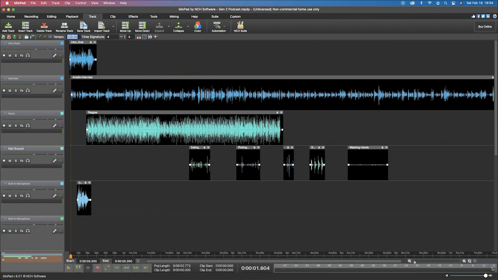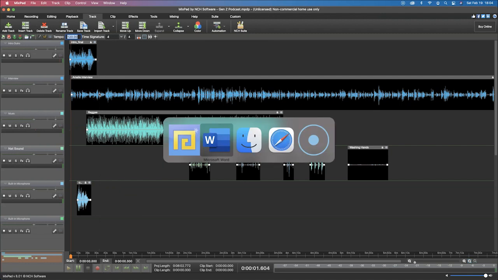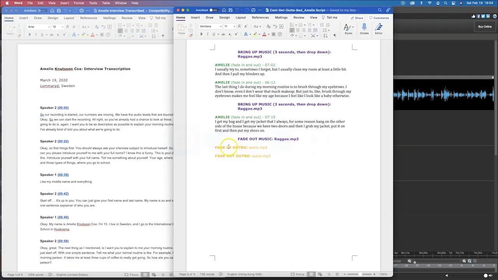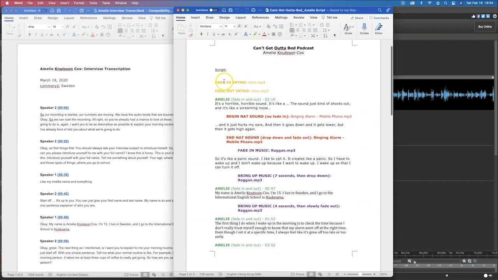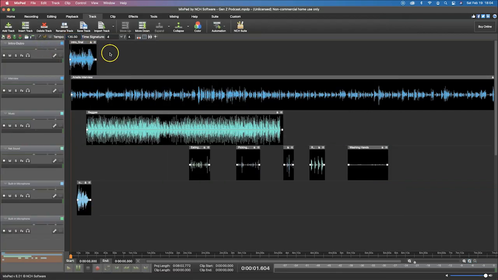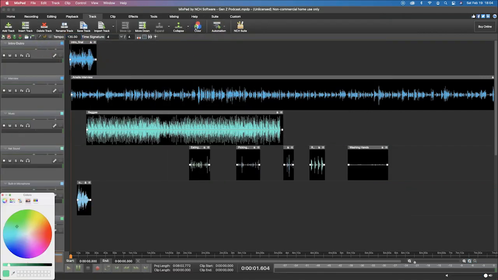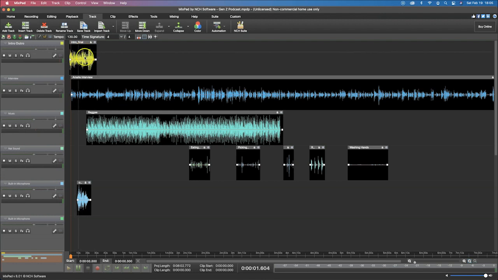I can do that if I'd like to. Okay, so that's about tracks. Another kind of fun thing about tracks is you can see a lot of these have similar colors. If we refer back to my script here, you'll see that I've color-coded some things for myself. For example, I've got the fade-in intro and the fade-in outro as yellow. So if I wanted to, I could change the color of this track. And it not just changes the color of the track, it actually changes the color of the waveform. So here I know it's yellow, and it's the waveform as well.